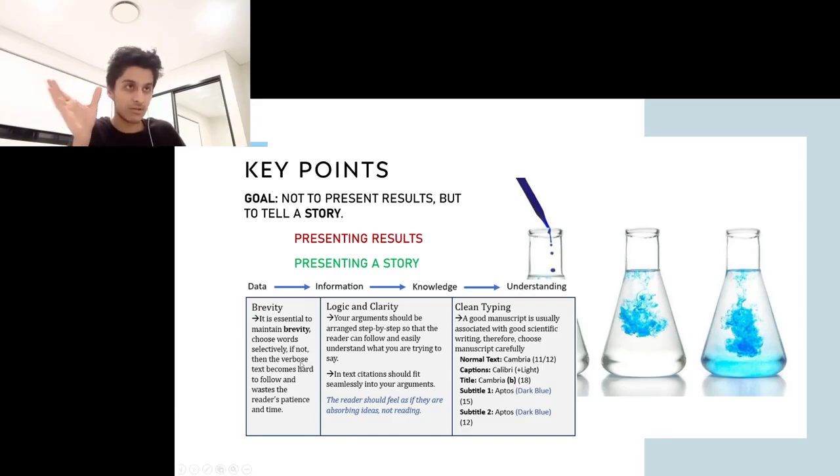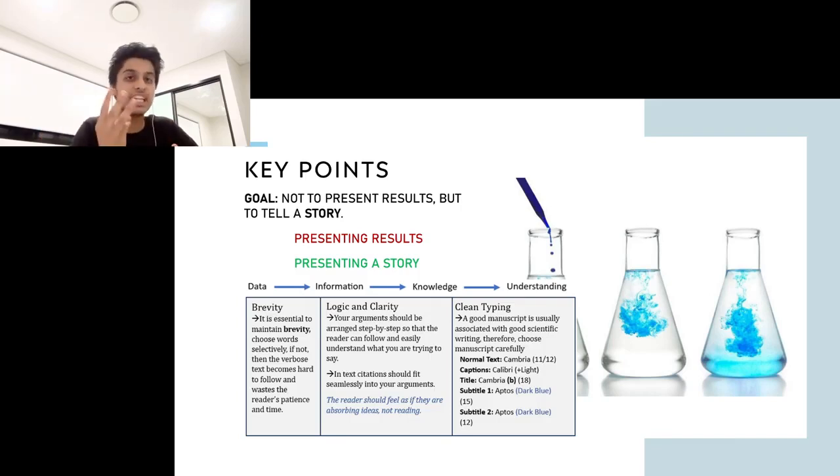If you look at this flowchart over here, you have the data and that's the results. That's just you presenting the results. You want to extract the information. This is only something that experts can do. But then here's where you start presenting the story. The last 2 points, your knowledge and your understanding. Here's where you show them that you know. In the knowledge, you want to show them that, look, these are the insights, and understanding is what we can learn from these insights. So that's what that means.